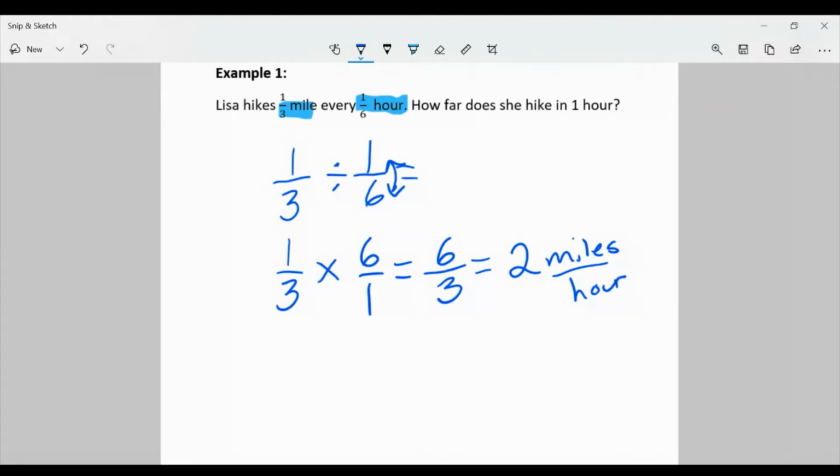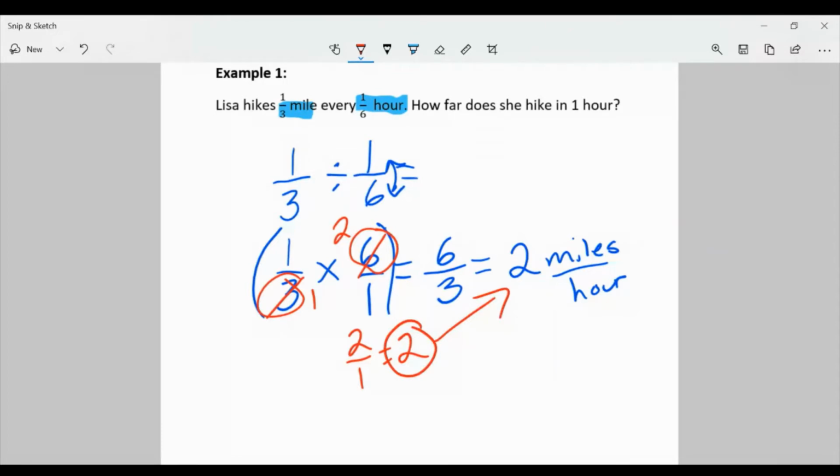Now, a little trick going back to this section right here: whenever we multiply, you can cross cancel numbers if you can see it. All right, if you struggle with this, then just go ahead and multiply and simplify at the end. But you can simplify before you multiply. In this instance, I know 3 can go into 6, right? 3 goes into itself once, and it can go into 6 2 times. From here, I can multiply, and I'll have 1 times 2 is 2, and 1 times 1 on the bottom is 1, or just 2, right?